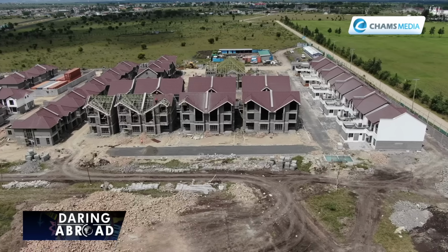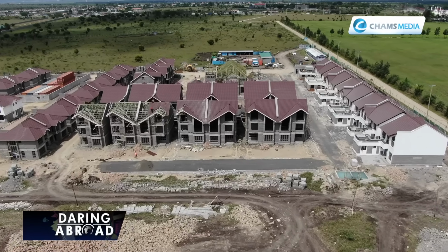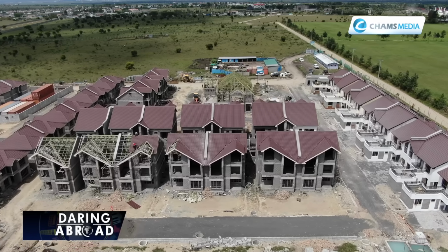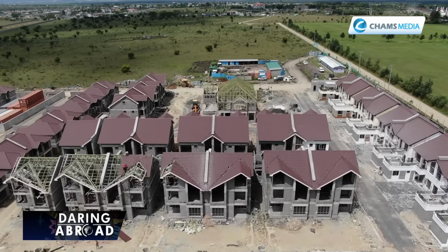This is perhaps the biggest selling point for the project, its developer. We are backed by a developer who is authentic, Kenyatta National Hospital Pension Scheme, who are fully committed to making sure that this project is completed. And because it is pensioners' money, we cannot afford not to complete the project because it's an alternative investment for the investors. And also we are very closely monitored by RBA, that is the Retirement Benefits Authority. So there is no way we are going to stop halfway because we have pensioners' money. And even from our past where we have done other projects with other clients, we have been able to deliver.